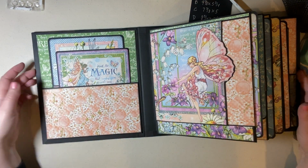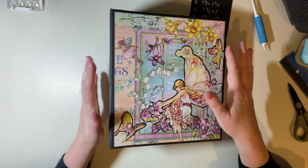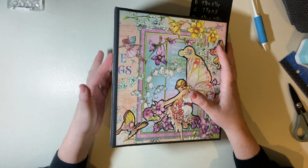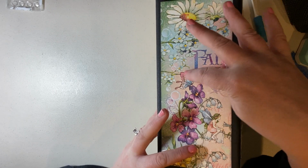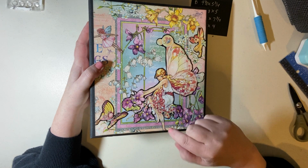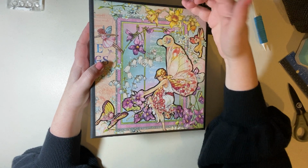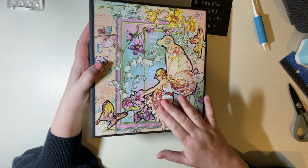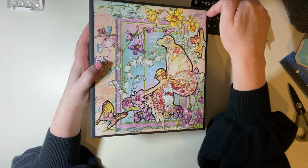There. For the front cover, this is the main piece of paper, and I cut this piece, and then this side piece I saved and put on the side. So you have your fairy wings wraps around right there. What I will warn you about is make your cut on the bottom first. I went with the top, and then a little bit of her foot got cut off. It doesn't look bad. I'm going to keep it, but make this cut first, and then you'll wind up cutting a little bit off the top.